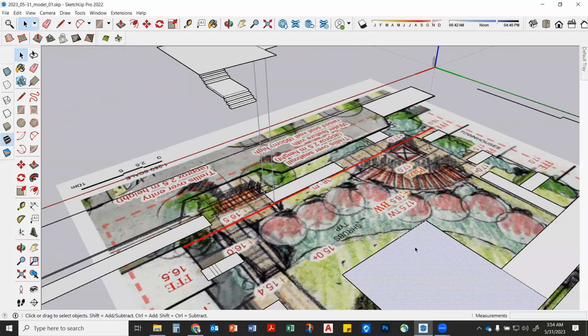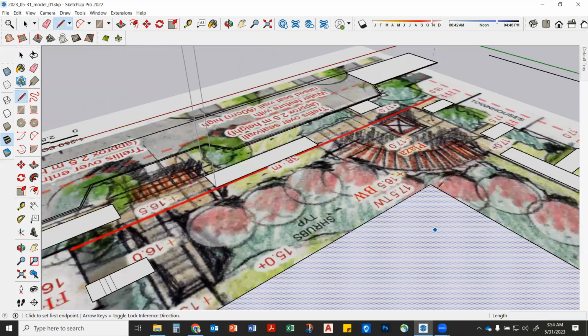So I could select this one, L for line. We'll start up here. Actually, I want to make sure that I have the right distance over here, where I'm connecting this to there. Yeah. Should be 2 meters from this corner. Click here, hover along that line, type in 2, enter.